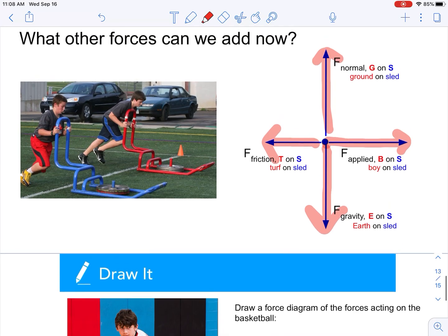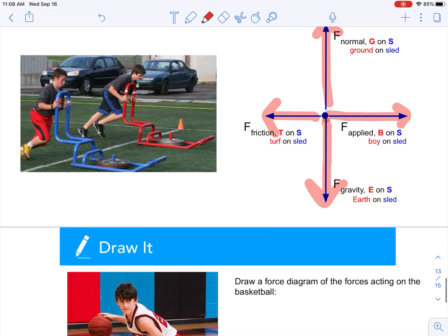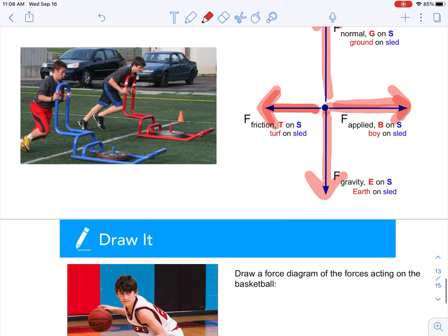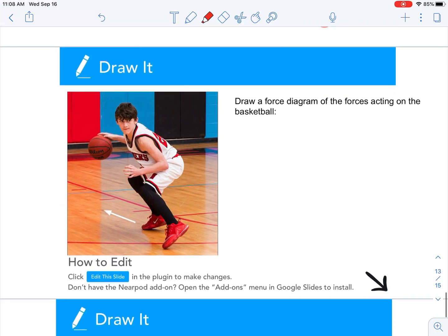We can see that some of these forces are balanced. The upward normal force and the downward force of gravity, we can assume are balancing each other out because we don't see the sled accelerating upward or downward. But the way that we drew these forces for the horizontal, we showed that this applied force is stronger than the force of friction, which would mean that as these boys are pushing it, it will likely be changing speed. If it's not changing speed, then we would assume that these forces are balanced. That's going to be another lesson in itself.